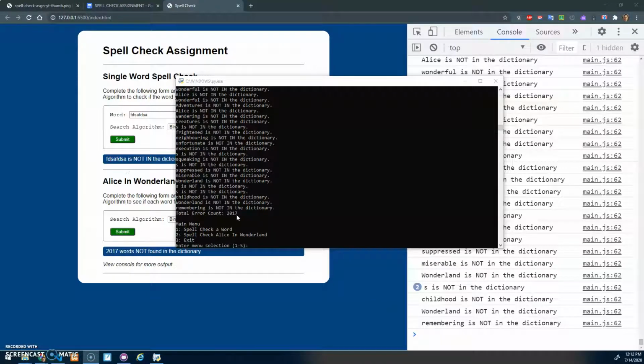Okay, so it did finish, and we ended up getting the same error count as we did with the JavaScript. Like I said, sometimes this print operation is slow in languages, printing to the console, so that might have slowed it down a bit. But we did linear search. I wonder if the binary search will be faster, or will it be slower? That's what you're gonna have to try to find out.